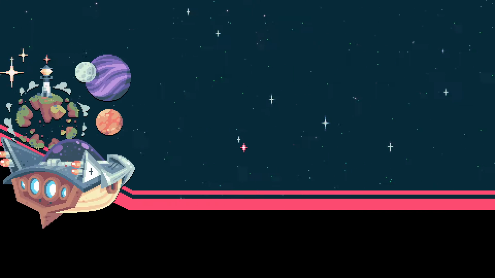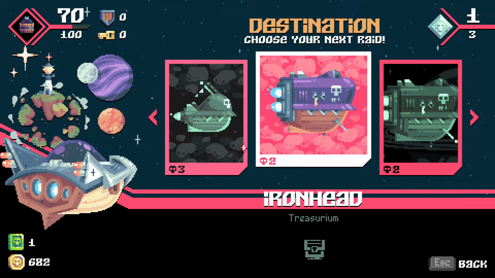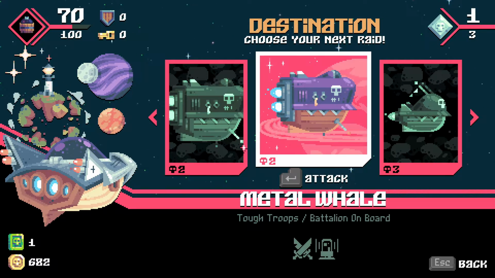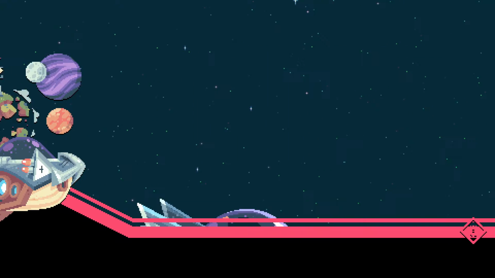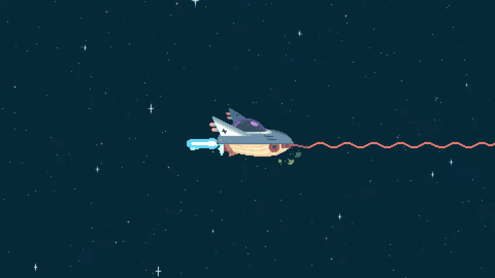And naturally, it explodes when we leave. Because, why wouldn't it? So, we get another treasure. Tough troops. There's a battalion on board. So, there looks to be an alarm on this metal whale. This has got a bazaar. Let's go to the bazaar. I think that's fair. After all, I'm a bit bizarre.